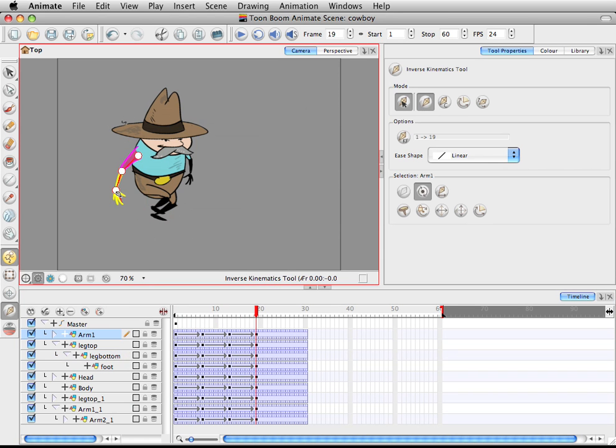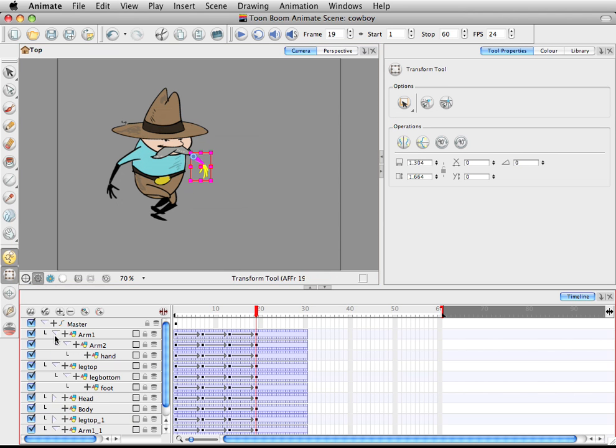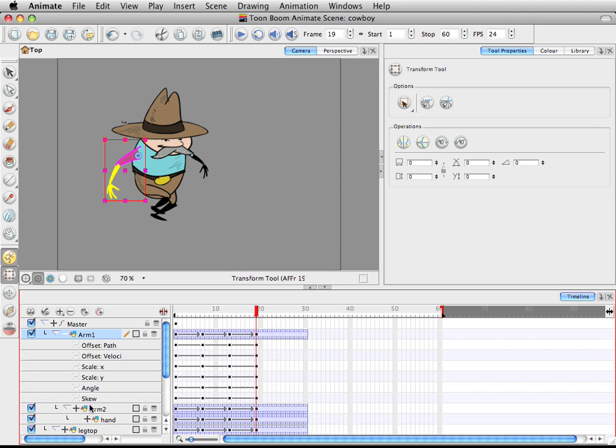Okay, deal with these arms. We'll just move them back. These arms over here, what are they doing again? Are they coming forward? I can't even remember.